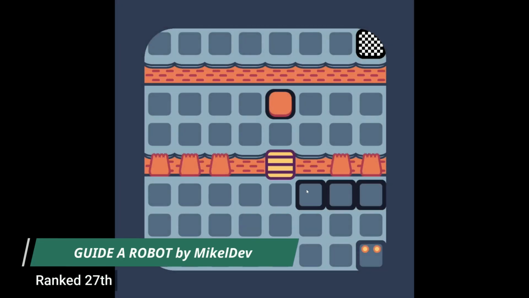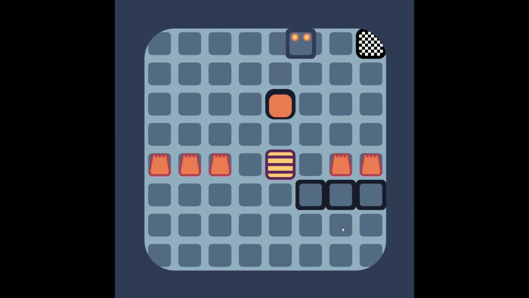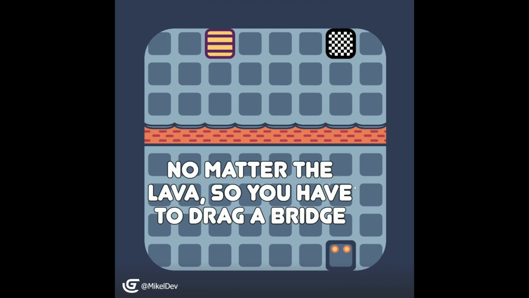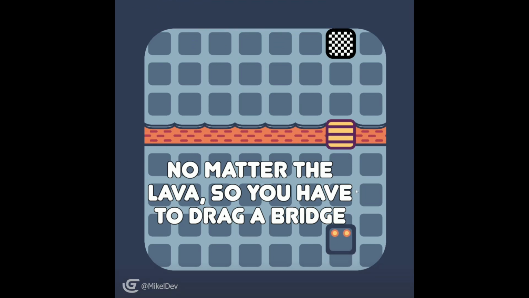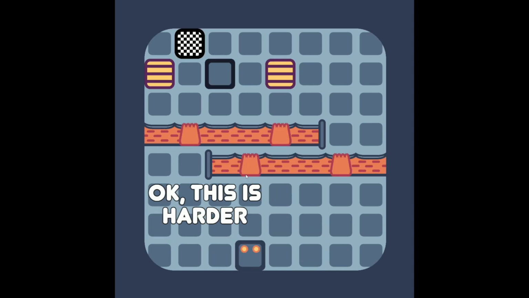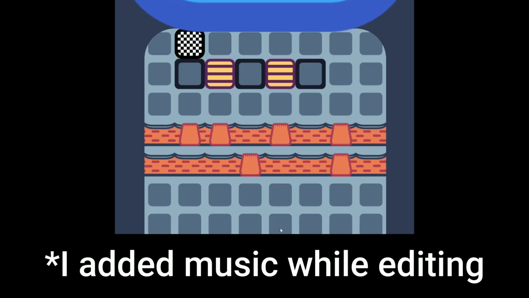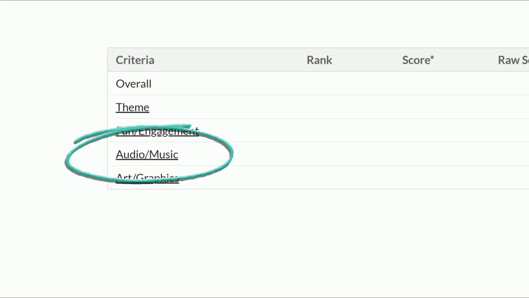Guide a Robot by Mikkel Dev broke my expectations. It's a really well-crafted puzzle game with simple to understand mechanics, in good part due to its excellent tutorial and how the mechanics are gradually introduced to the player. The difficulty curve is on point and it almost made it to my top 3, if it wasn't that there's no music or sound effects at all. Don't ignore audio.